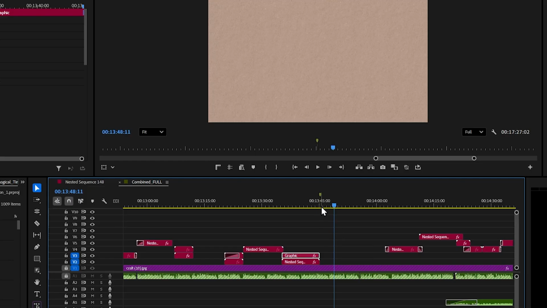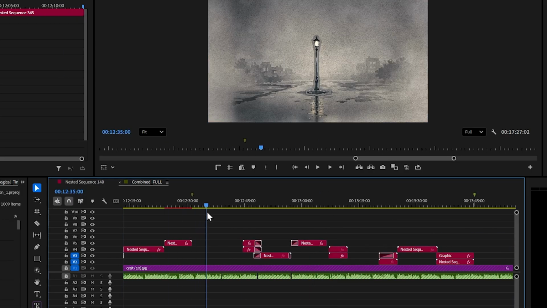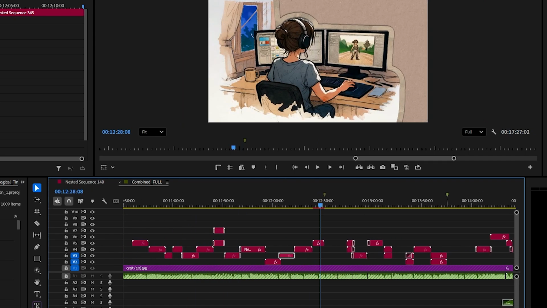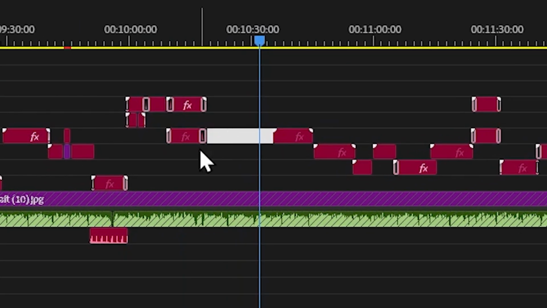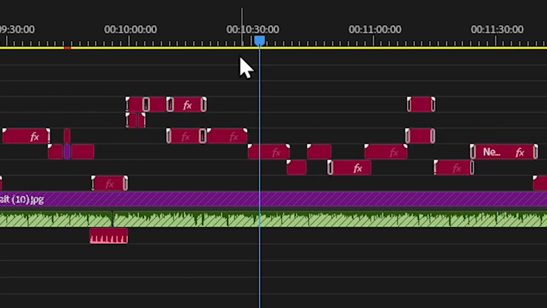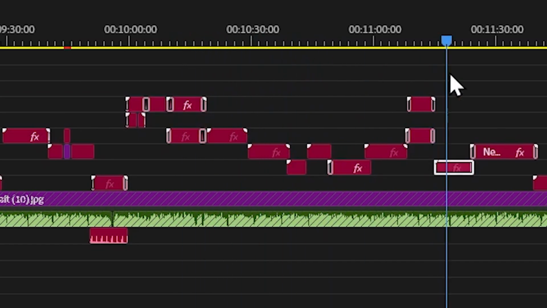Markers are great. This is very cool. But there is an issue that I had that I wanted to share. So if you are working and you've got your markers all lined up in the spots you want, and you find a spot where you can delete, there's a gap in your timeline, you don't want to put anything there, and you select that and delete, and all of the clips move forward accordingly.